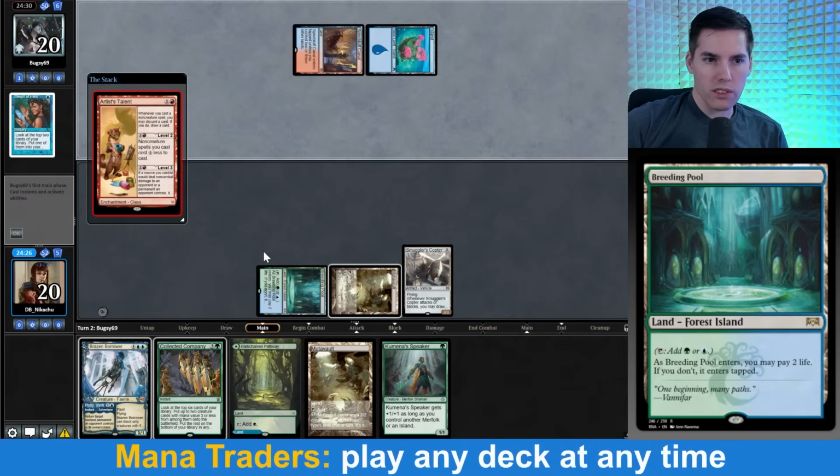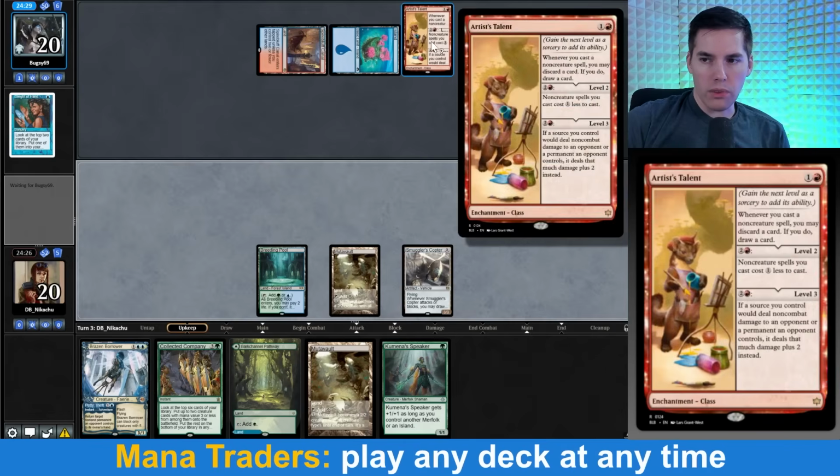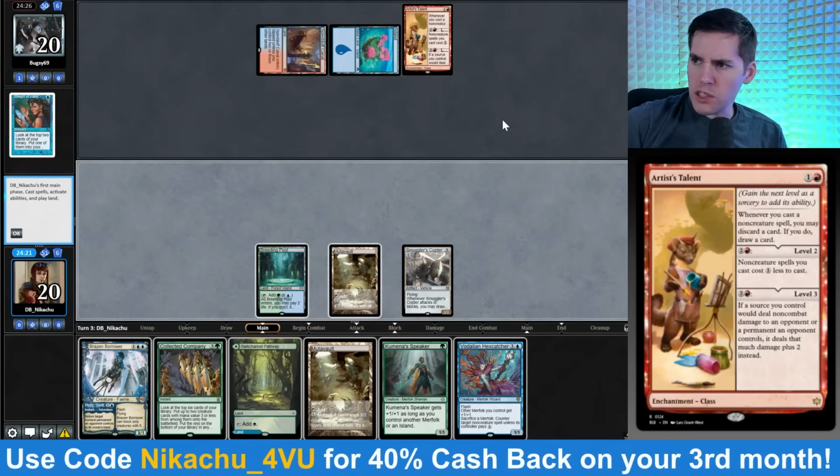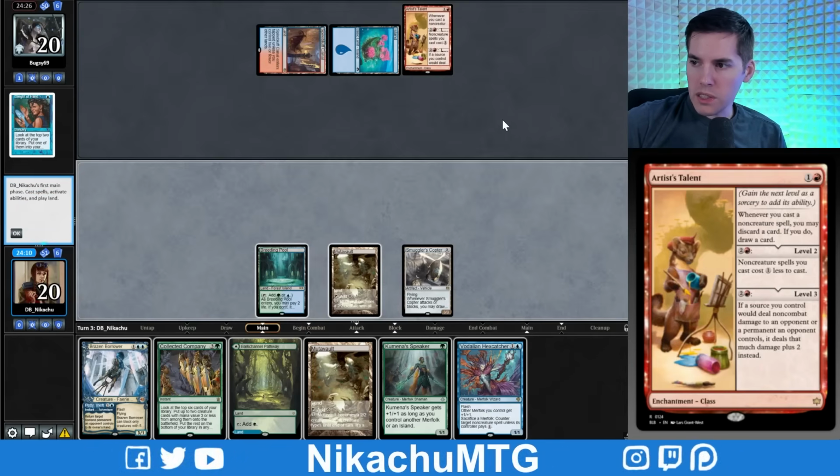What is this? Okay, this is apparently the card that's broken. So they don't even play Ledger Shredder because of this card. Whenever you cast a non-creature spell, you may discard a card. If you do, draw a card. Well, that's pretty good. And then if a source you control would deal non-combat damage to an opponent or permanent an opponent controls, it deals that much damage +2 instead. Okay, so what you're telling me, whenever you cast a non-creature spell, you may discard a card. If you do, draw a card.